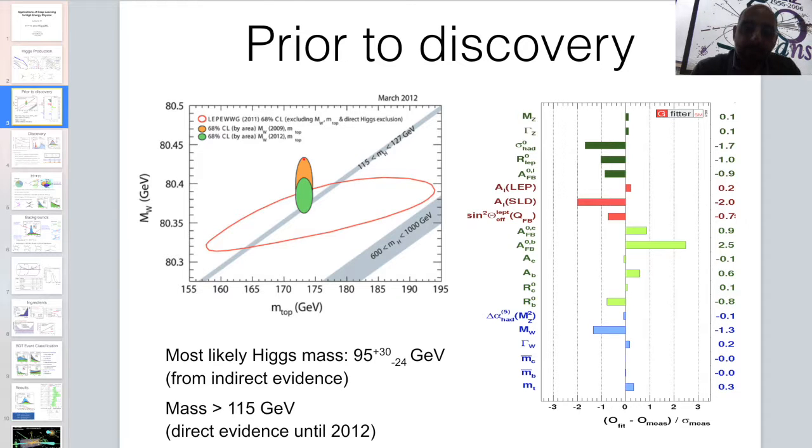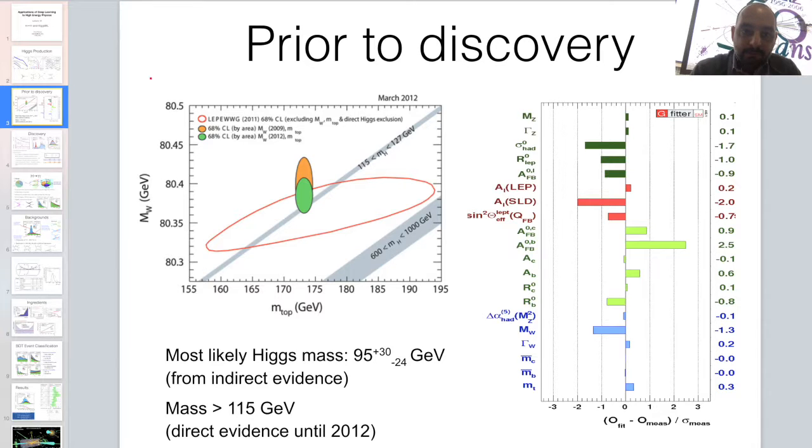But on the other side, if you look at the mass of the W versus the mass of the top, those also have corrections that come from the Higgs mass. And so therefore, they're actually sensitive to the Higgs mass. So you can turn this around, measure the W and the top mass, and based on that, work backwards and try to guess what the actual Higgs mass should be. And so this is actually what they did.